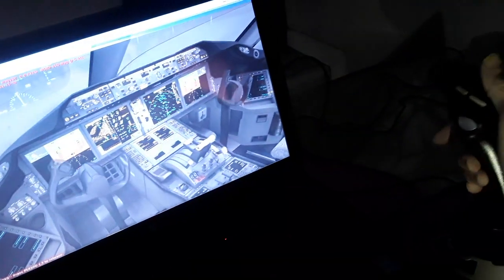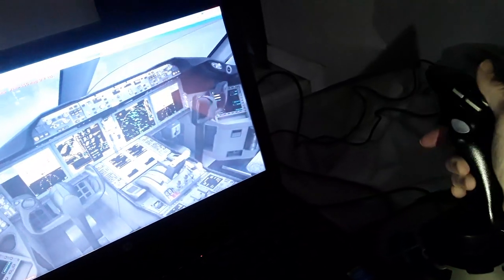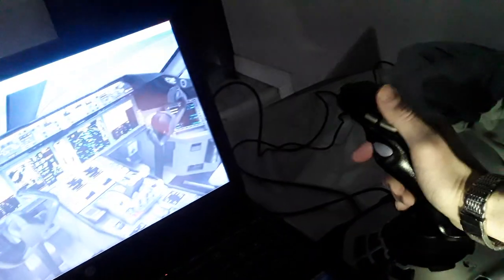So you will see now also I'm gonna use the flight control system. I have this Logitech Extreme 3D side stick to control the flight controls of the Boeing 787. You will see how I'm using that to control the aircraft. So you can see here we have the side stick. I can climb and I can descend. I will show you now. We move left and right: side stick left and right in the Airbus, control wheel left and right in the Boeing. So it's the same flight controls, also the rudder pedals, the tiller for the nose wheel.